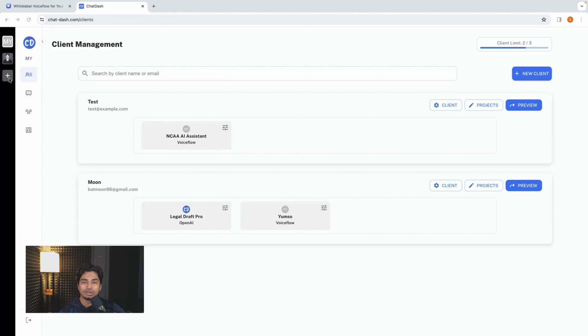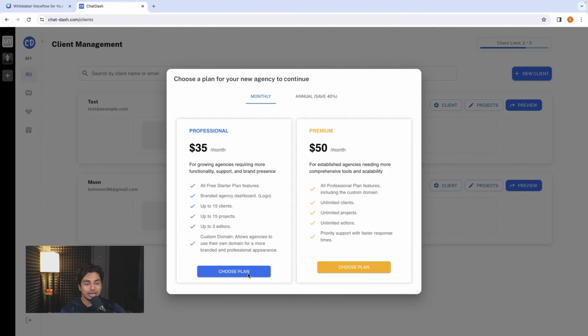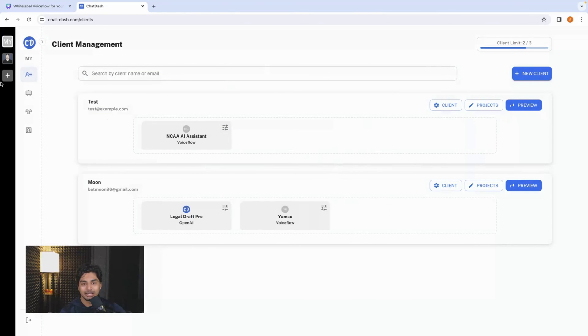You can also add multiple agencies — an agency for real estate, insurance, the medical space — just add multiple agencies depending on your plan. You can have as many businesses as you want, with as many domains and branding colors as you want. I really recommend you niche down: one software for real estate, one for insurance, one for dentists. You can add multiple agencies under your white labeling with the same features.